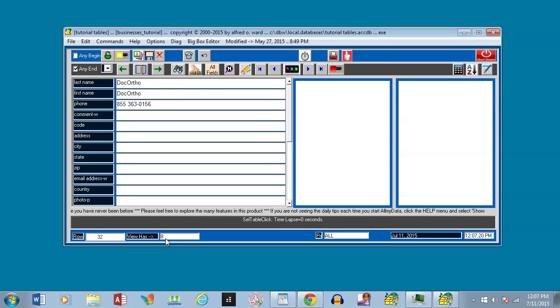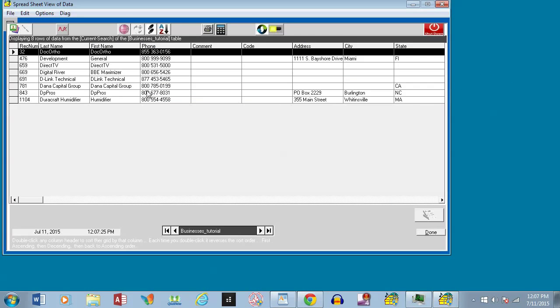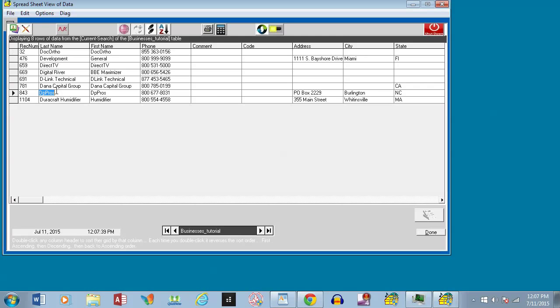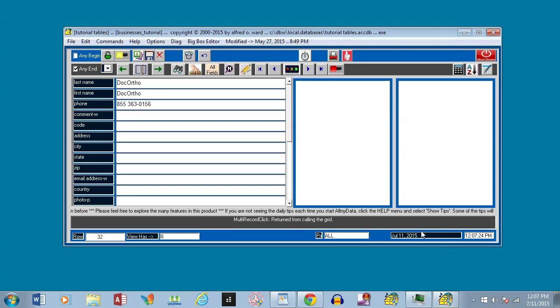Okay, so we got 8 this time. See, look down here. Now, if we go over here and look at them, there they are. All of these start with a D, see? Now, these over here don't start with a D, and these don't either, because we weren't searching in those columns. We only searched in one column. We could have searched in both columns. I'll show you what I mean by that. We can say, give me a D in that one, and give me a G in this one. See what we get. Okay, we got development, general, only 1.